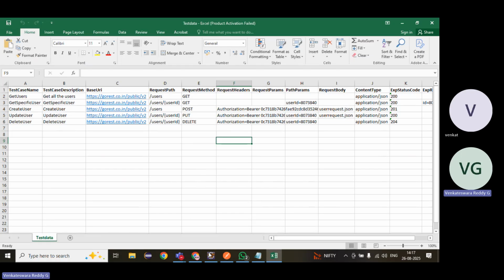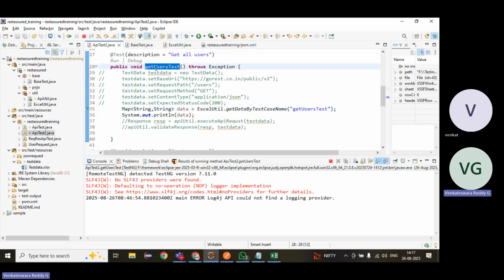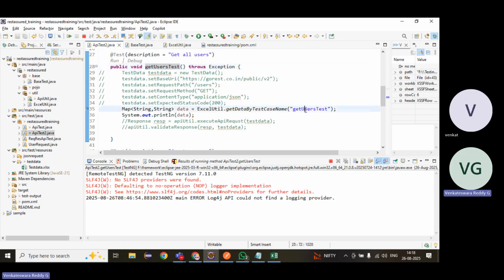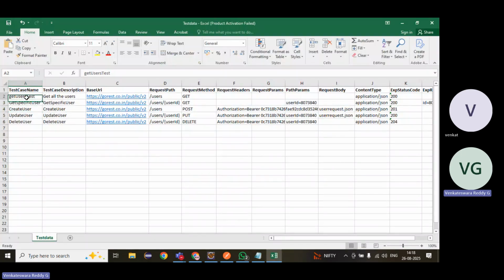Otherwise, we have to keep the same test case name as here. Whatever we have given, the same name we have to provide to fetch the data. Then only it will be in sync, otherwise it will not work, because we are storing this as keys and the remaining as row data. So we have to match this.